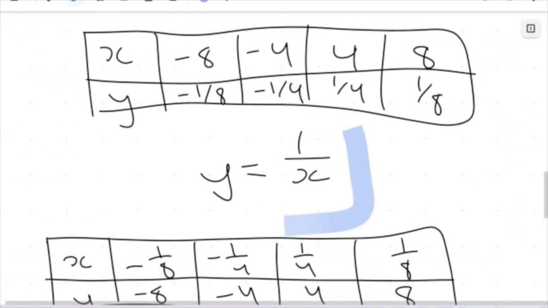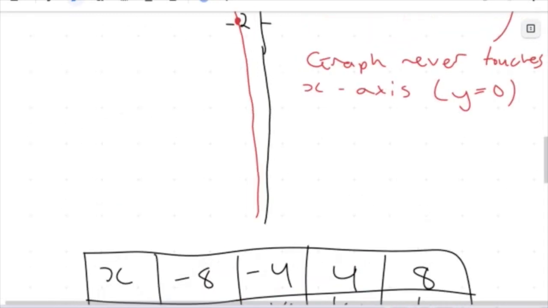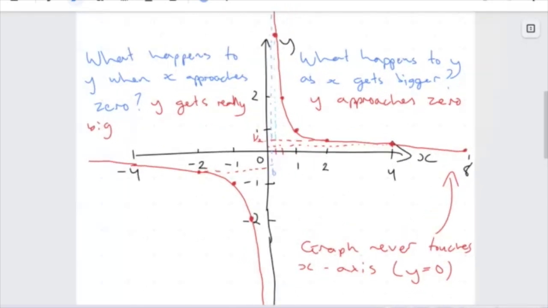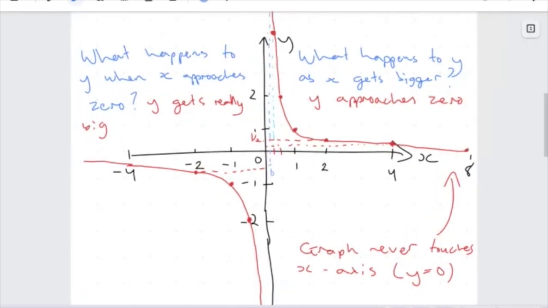This is the graph of y equals 1 over x. Now obviously we're going to look at some transformations here as well, but this video was just a really slow introduction into getting us to really understand how this graph works. It involved us investigating these really tiny values of x and seeing what happens in the y, and these really large values of x and seeing what happens in the y. And we get this general shape of these hyperbolas.